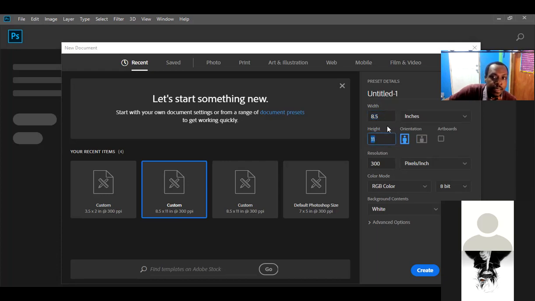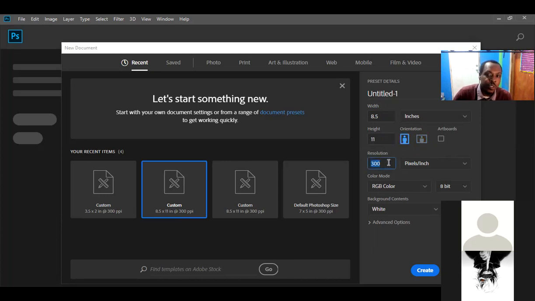So we're gonna set it here with 8.5 inches, height 11, and our orientation, we could change it from portrait, meaning the tall side going up and down, or we can switch into landscape, which is the tall side going horizontal. All right, but we're gonna keep it portrait for the time being.